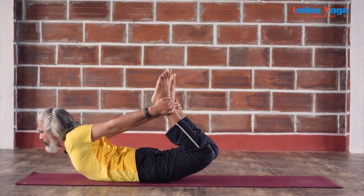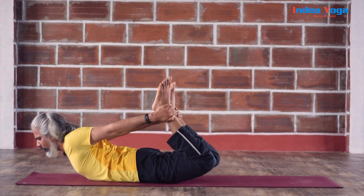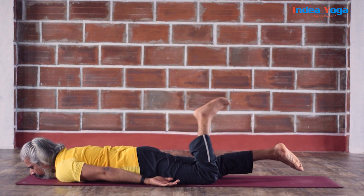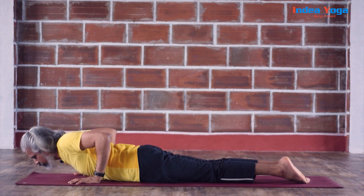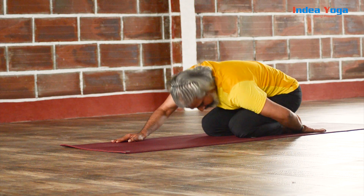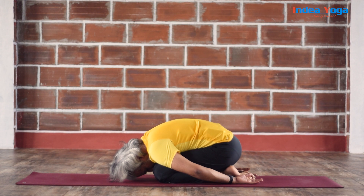But breathe long and deep — never rush. Breathe smoother and longer. That's beautiful. Slowly go down. Smoothly release your legs and hands. Legs together — take your hands next to the chest and smoothly come up. Softly sit back on your heels. Relax in Shashankasana. Totally relax. Feel the rich circulation to the head and a nice stretch on your back muscles and spine. Notice the changes in your respiration in Shashankasana.